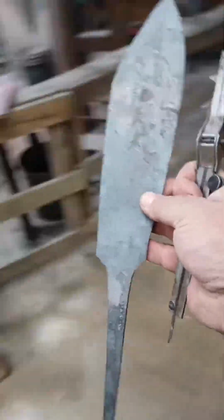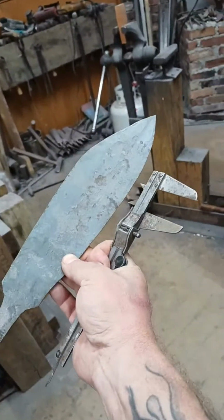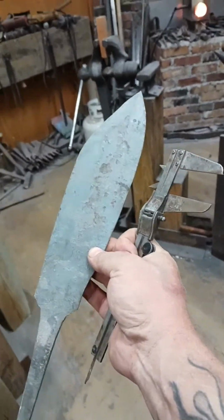So I'm going to heat this tang instead of heating this blade, which is already heat treated. I want to heat this tang because I'll tell you what, I hate that blade shape. It is terrible. It is ugly. For God's sake, that blade blank makes me look terrible. So what I'm going to do, I'm going to reforge that blade, and in the process, before I do that, I'm going to heat that tang, and I'm going to use it as part of my burn through.